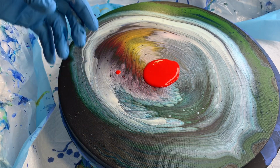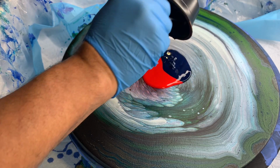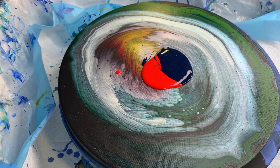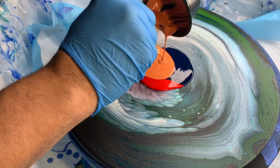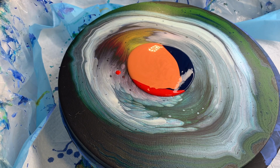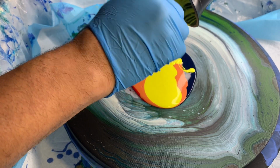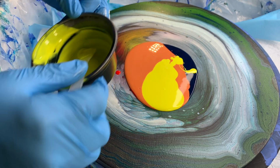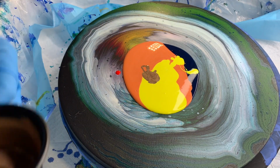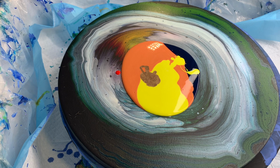So let me get some of these colors emptied out of these containers and use them as flood coats. Just not in the mood to try to save all this. I'll mix some more. And then lastly, I'll get rid of this bronze here. No, I'm going to save my bronze. What else do I have to get rid of? I'll just save all this. Save my bronze. Okay, that's good.